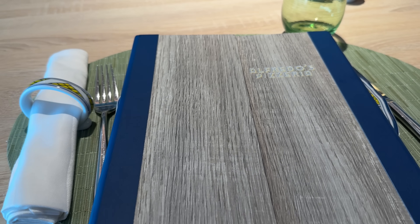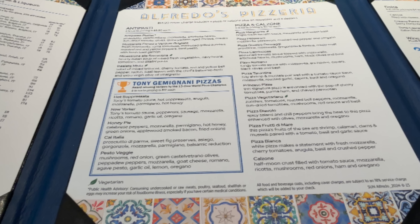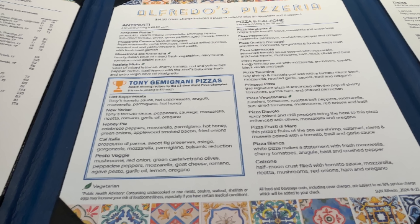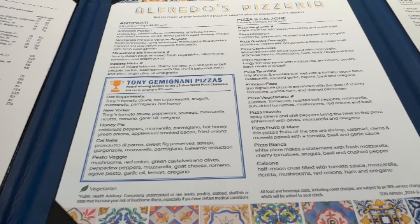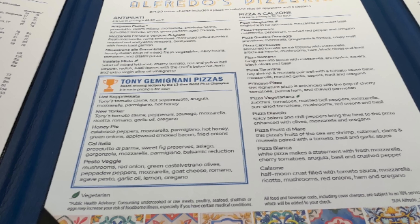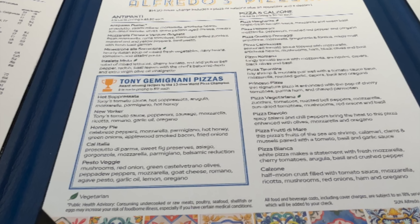Here's a look at the pizza menu at Alfredo's. On the left we've got the five new signature pizzas by Tony G, plus on the right hand side we have 11 other pizzas, so you have 16 pizza options — certainly you can't eat 16 different pizzas in one sitting. Fortunately there were five or six of us, so it was okay to get five or six pizzas, but I would have tried them all.